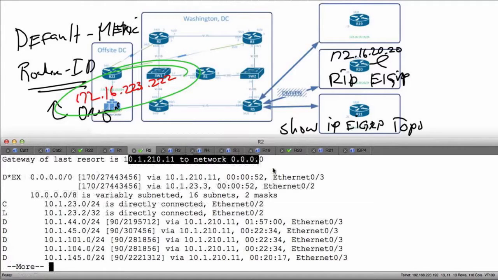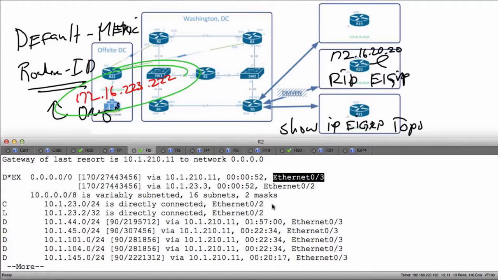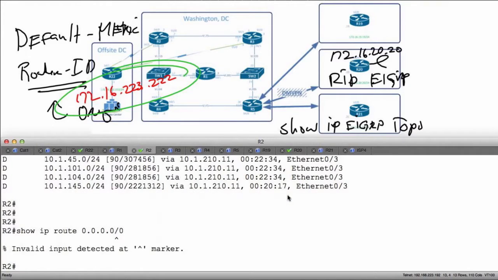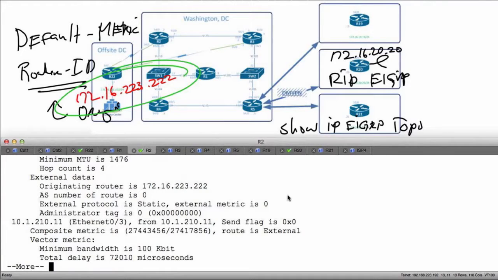Yes, I do. What's the nature of that default route? Well, it's an external prefix. It was advertised via EIGRP, and I'm learning it from 3 and from 2 on this device. So let's take a look at what's going on now. Let's say show IP route 0.0.0.0/0. Nope, show IP EIGRP topology table. And again, tells me it was originated.